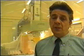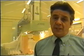Now, the ultimate aim with the CAD and CNC is to actually cut out the stage of making a model and go direct from computer-aided design to producing a block mould, which will save weeks in process time and again weeks in lead time, thereby justifying the £1 million investment that it took to bring this machine to the company.